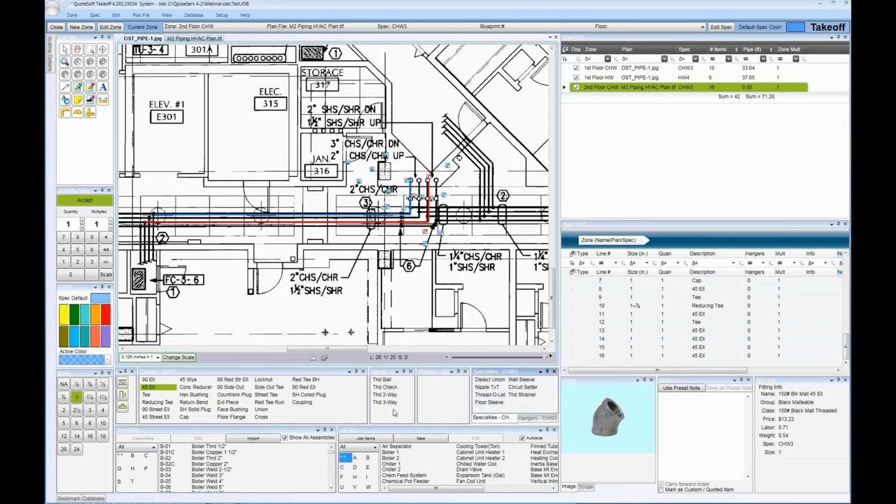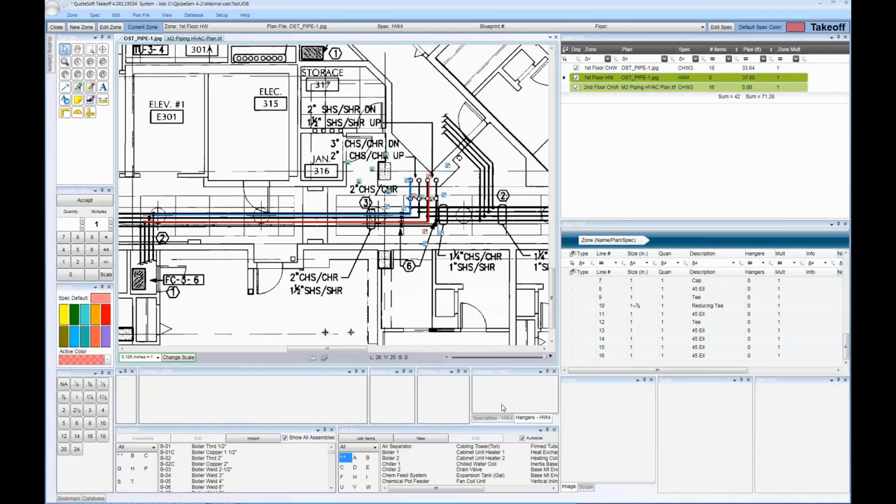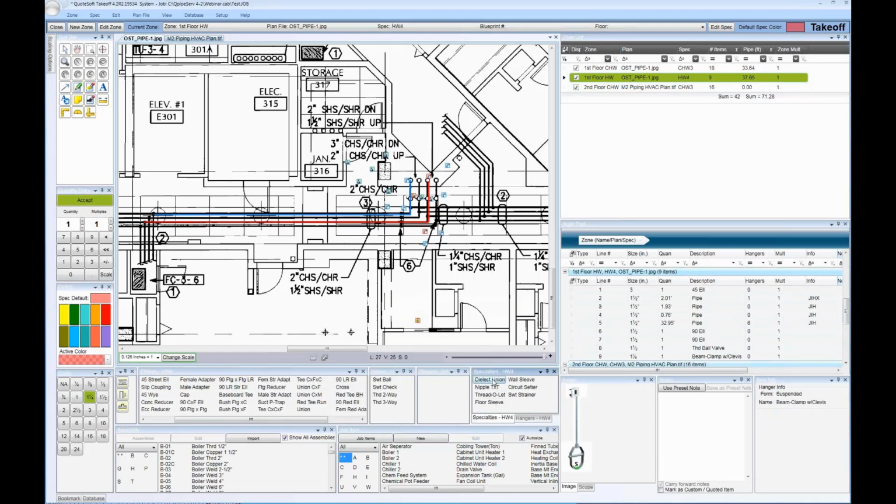So any of your items, if you say, well, I don't use it a whole lot, so instead of having it take up real estate, you could have it like the hangers. Maybe I don't use those a whole lot, so I'm going to put them tabbed. So if I need them, I can go back and click on it, pick a hanger and just place it. Pick a size, pick my hanger. So I can place one on there and then go back to specialties, because maybe I don't do that a lot. Maybe I just use the hangers occasionally for a riser clamp. So you can do that with any of these.